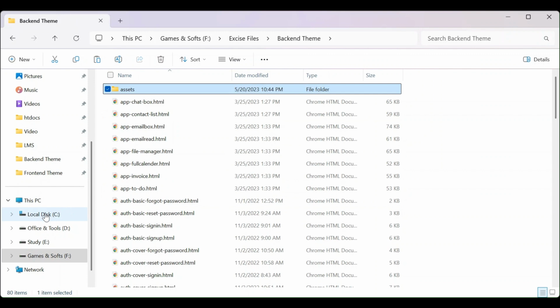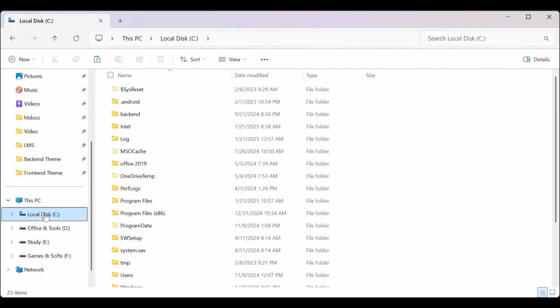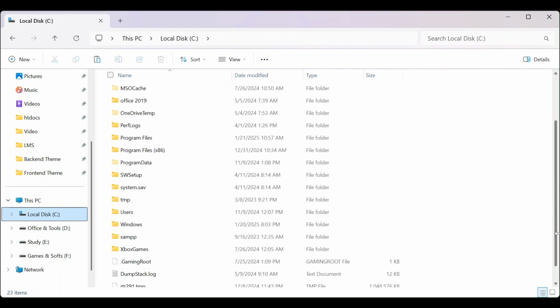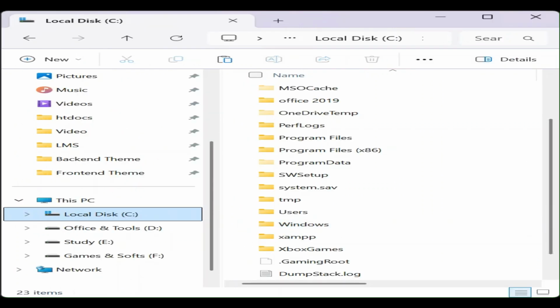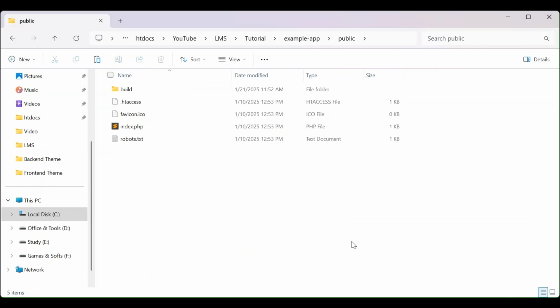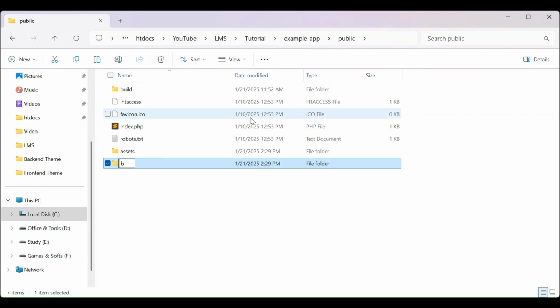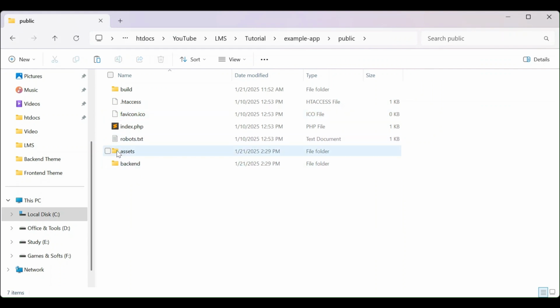and move to our selected root directory. Okay, so our root directory is included in the C folder. Oh, sorry. Here, this is my public directory. This is my root directory, and into my public directory, I just paste my asset. Just remain some time and look at that asset, but we make another folder. It will be the backend, so easy to understand. And another asset will be frontend later.